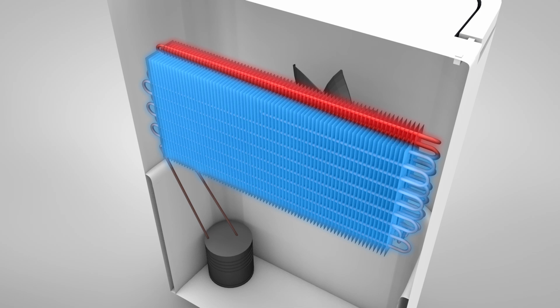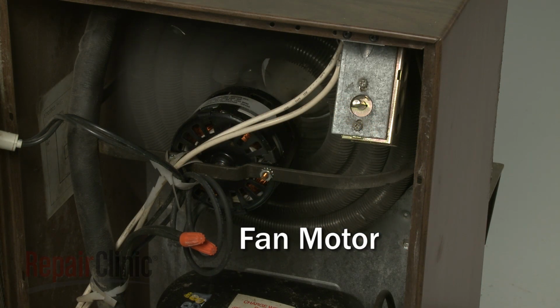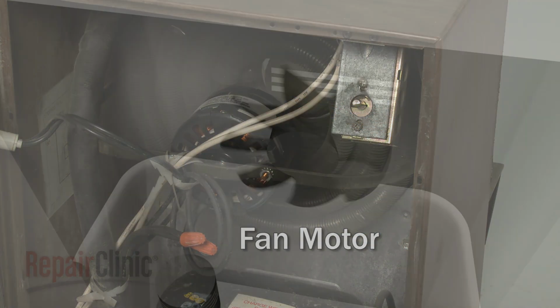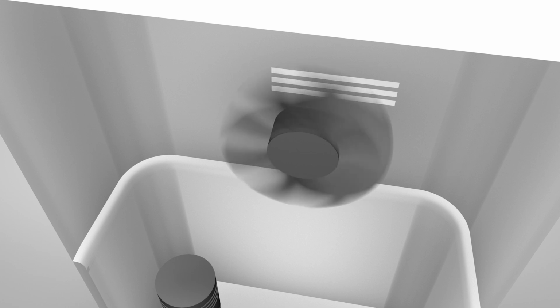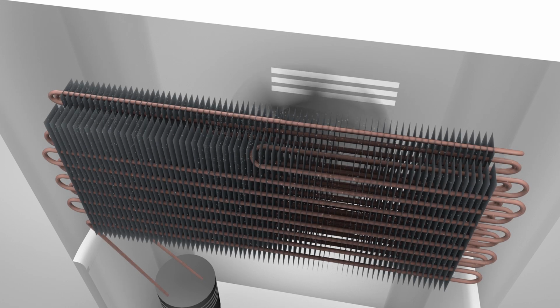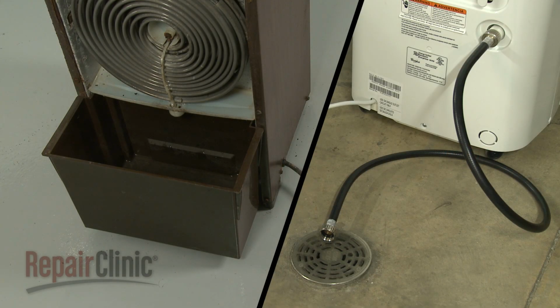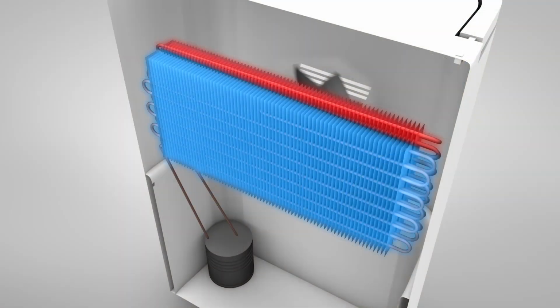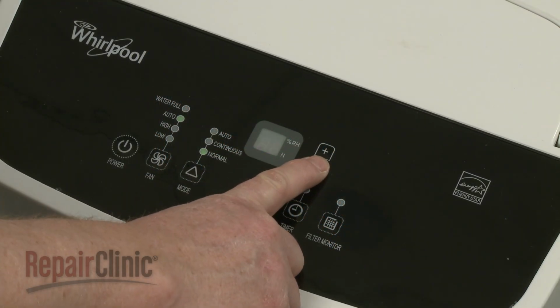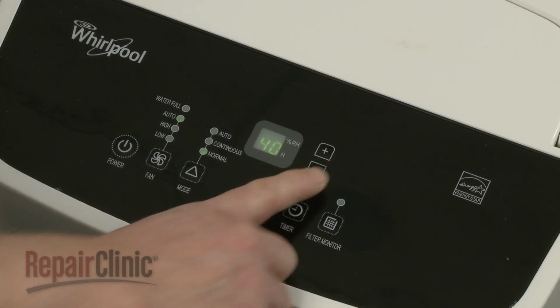the cycle continues. At the same time, the fan motor rotates a blade to draw the room's humid air into the appliance, where it condenses on the cold evaporator coils. The condensation accumulates on the evaporator and drips into a bucket or is diverted through a hose to a floor drain. The cooler air from the evaporator is heated as it passes through the condenser coils and is returned to the room. This process continues until enough moisture has been removed from the air to satisfy the setting on the humidistat or the control board.